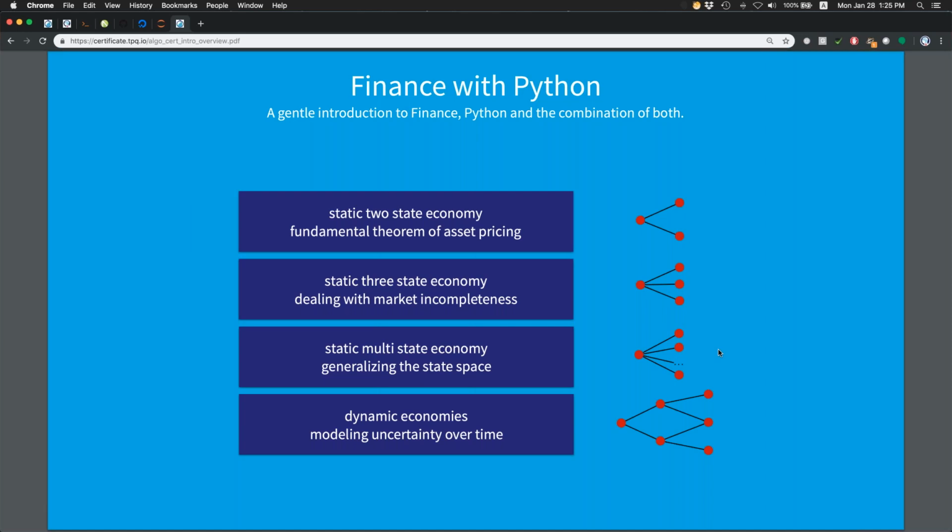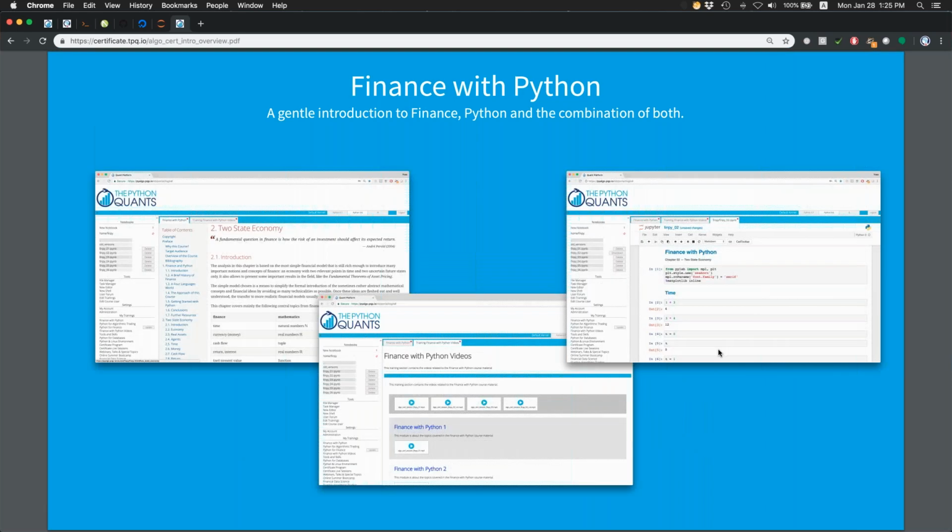Don't be afraid, all the notions are introduced and the examples are that simple that basically you could solve them and replicate them all with pen and paper in this regard. We will see in the demo that we have different areas where you can access the resources for finance with Python, but this holds true for other classes as well.